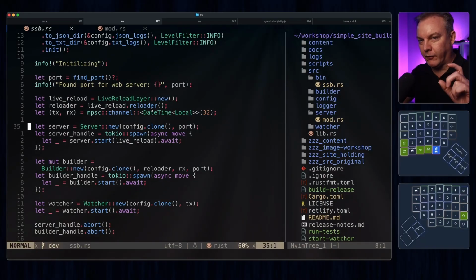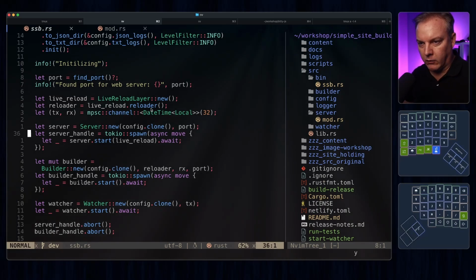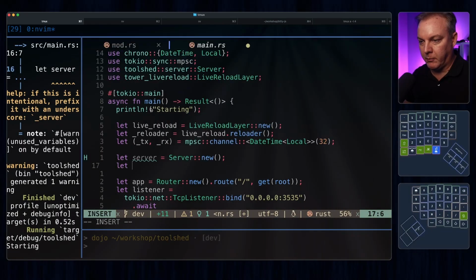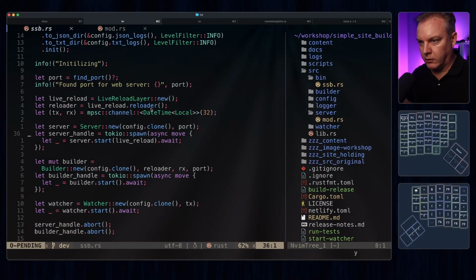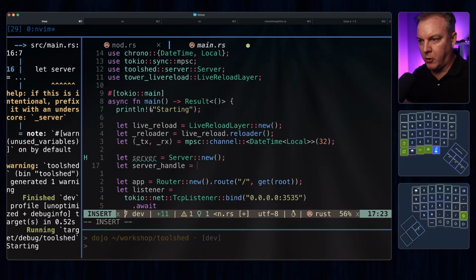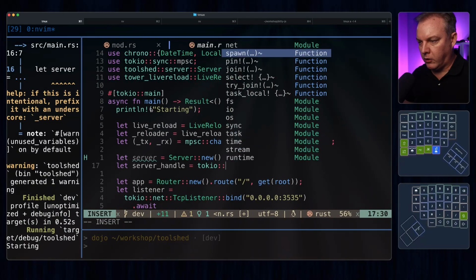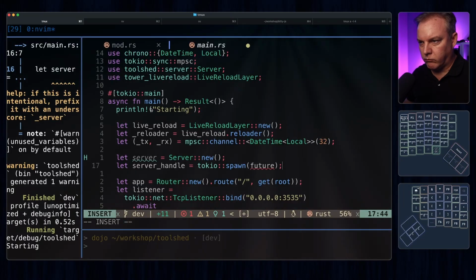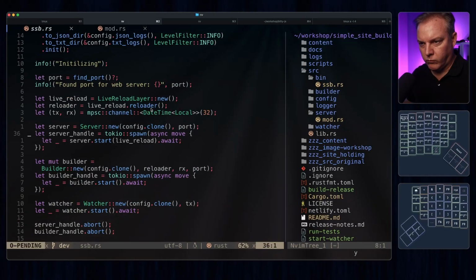And this is where we're making the Tokio spawn. So this is spawning the different processes. And we're going to do this same thing. So I'm going to type a bunch of this just to get it in my hands a little bit, but let server handle equals Tokio spawn. That's the wrong one. Yeah, so there's a thing out there.